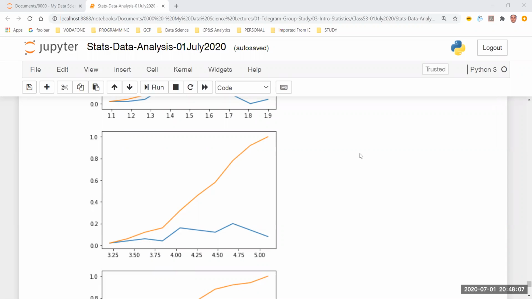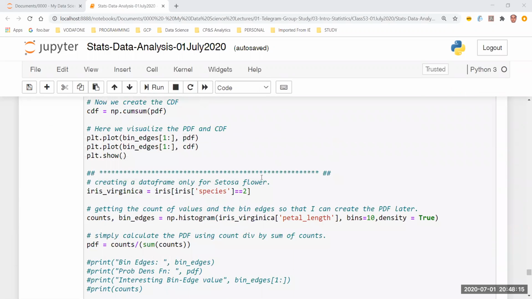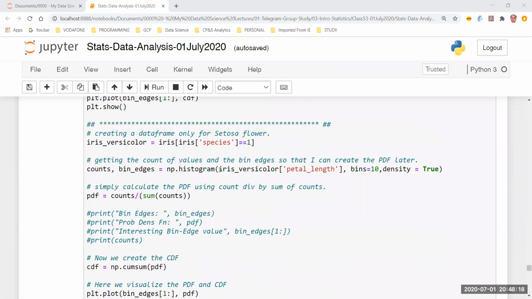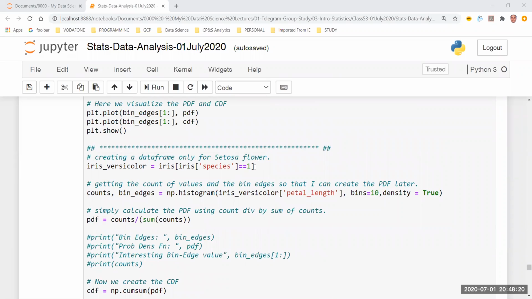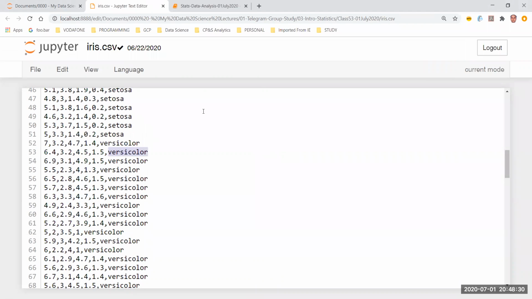Yeah, I'm back now. So it also gives us a very good probabilistic view. Now here you can see it's kind of a straight line. And here we are considering petal length for the second case. Second case is actually, let me see. Yeah, that is species equal to 1. So this should be Virginica. I hope that should be it. Let me just quickly check what was the second flower. Yeah, the second flower was actually versicolor.